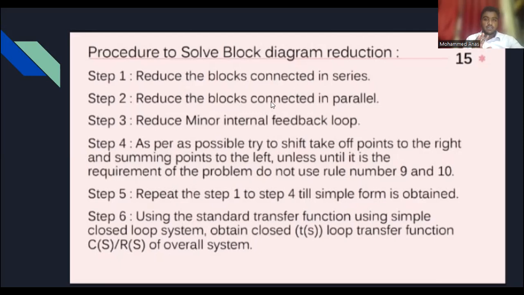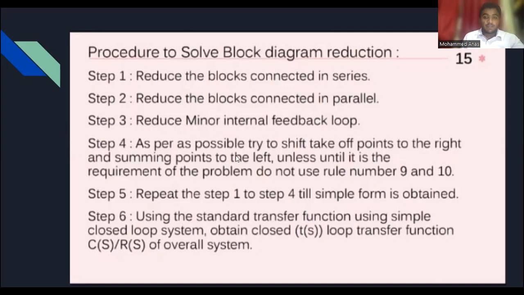First, see the block diagram, the control system diagram. See which of the connections are connected in series and reduce them to a series connection. Step 2, reduce the blocks connected in parallel. Third, reduce the minor internal feedback loop. As I told you, it is a very important rule.